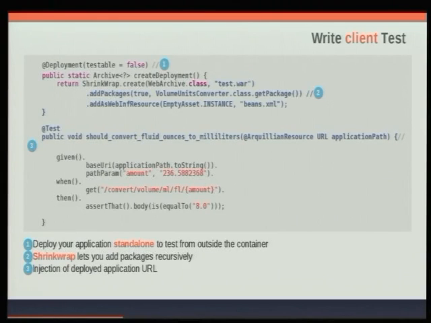That was the in-container version. This is the client-side version. There's kind of two points. There's the interest of being in the environment that you want to test, and then there's the point of being on the outside of the environment because you have remote entry points, like a JAX-RS service or a remote EJB or HTML pages or whatever. The only difference from Arquillian's point of view is that you then set that the deployment is testable false. And so Arquillian won't do anything besides deploying this for you, and then you're up and running. And then you can, as we're using here, use the REST Assured library to communicate with one of our REST services.